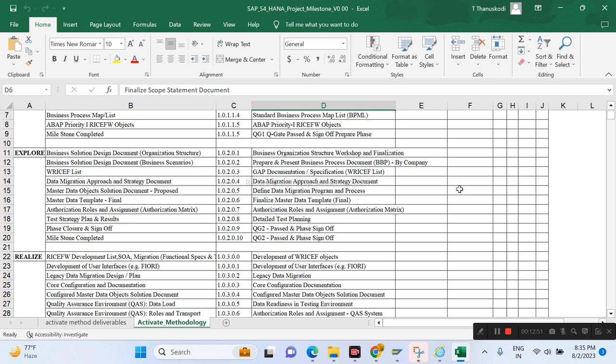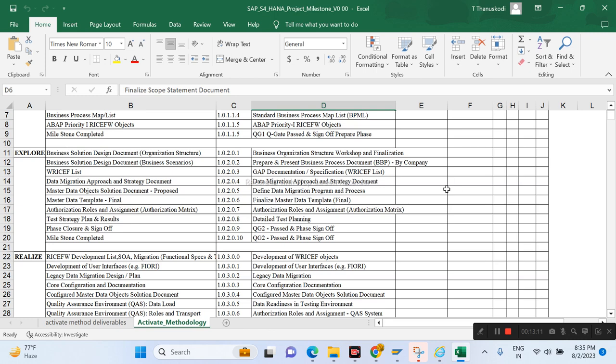Okay, so once you have familiarized yourself with all the module processes and presented the document in front of everyone, you will get complete exposure to all the processes we are going to implement and what all the integrations are: how your PP module is integrated to the SD module, and how your PP module is integrated to the FICO module. So everything, you will get the exposure here.